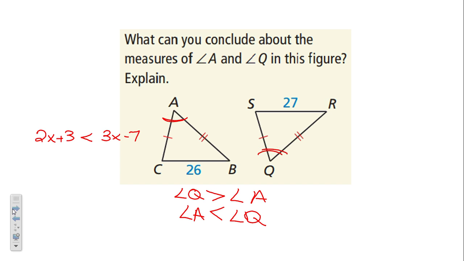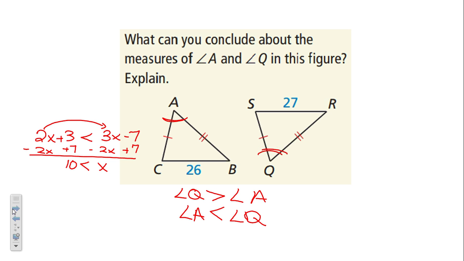You will have to do that on your homework. There will be an expression with x's and x's. So let's say that this was what our equation worked out to be. If I want to make sure that I'm not having to divide by a negative, I want to bring my x's to this side, which is what most of you do anyway. So if I take away 2x from both sides and I add 7 to both sides, I'll end up with 10, because the x's are gone. Keep the symbol the same, because I've only added and subtracted, and I'll get an x. 10's less than x.